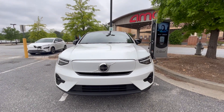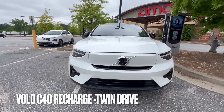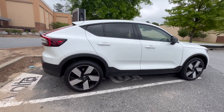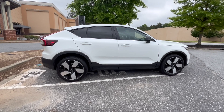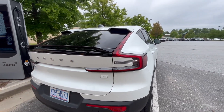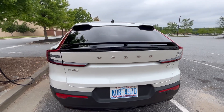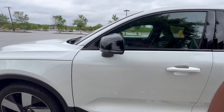Hey, what's going on fam, this is your boy Ronnie P. I'm back, and I'm actually now driving the Volvo C40 Recharge Twin Drive 2023. As you can see from the side profile, this is a compact SUV and it's pretty nice from the outside — very nice, definitely has that Volvo vibe. From the back, beautiful swooping lines come down to the trunk, and everything looks really nice.